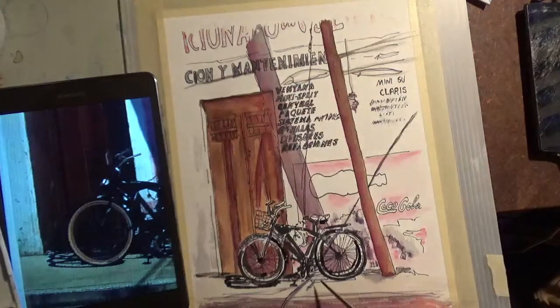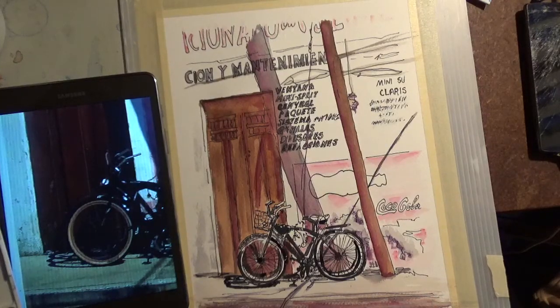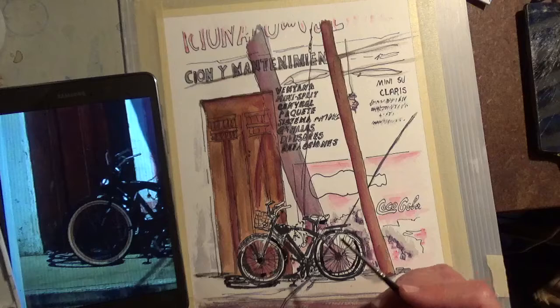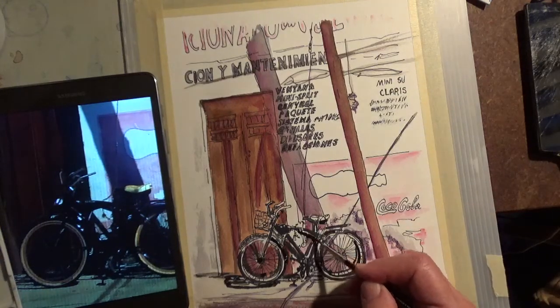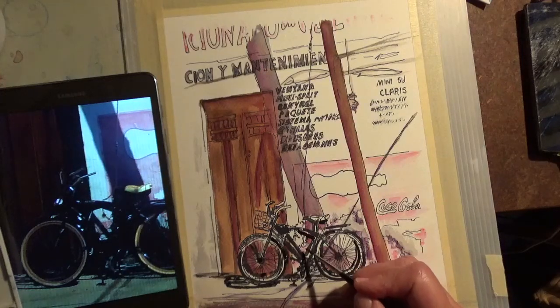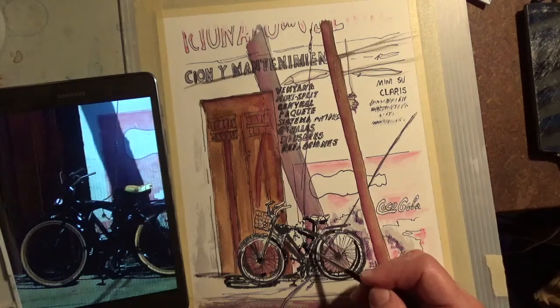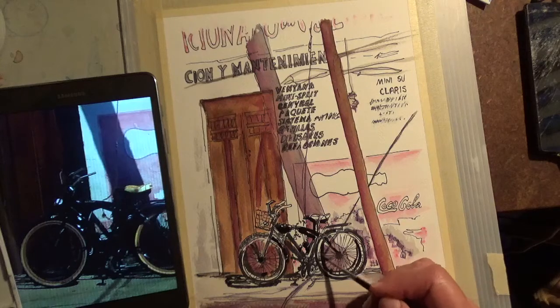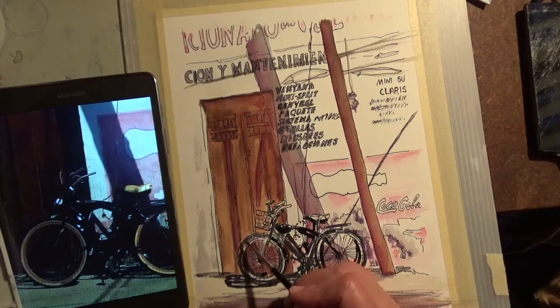Oh, don't go there yet. Okay. I'll get carried away in there, and then I'll end up mucking everything up. Okay, now I'm going to look here. I got those two. There's the chain that goes around there, but there's another bike thing behind there, and then there's something here. I'm not sure what. That's part of the other bike. Okay, trying to get that a little bit blacker. Take your time and just see if you can find some of the highlights that you want to put in.